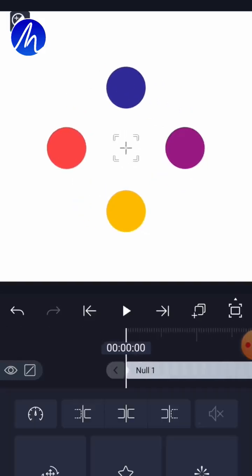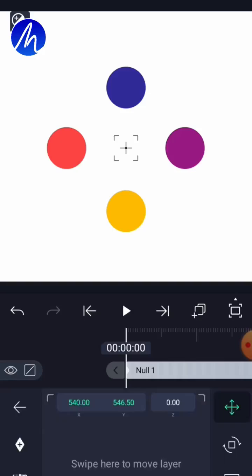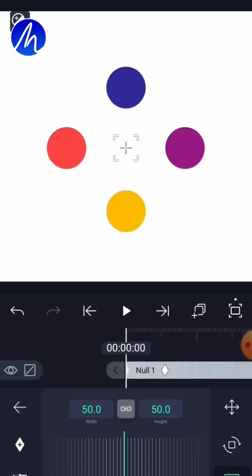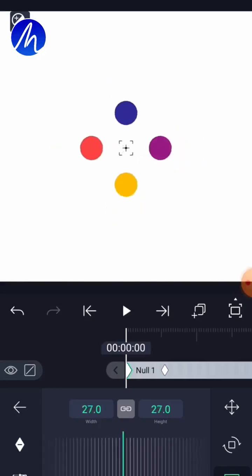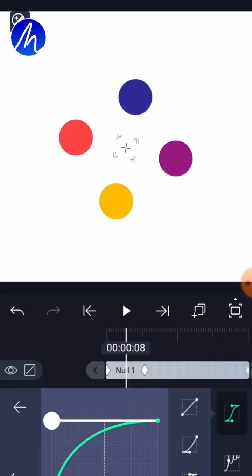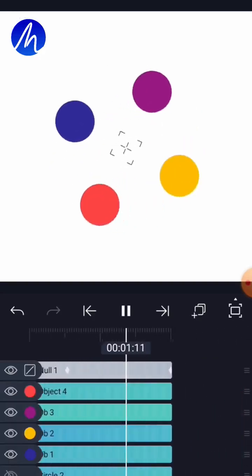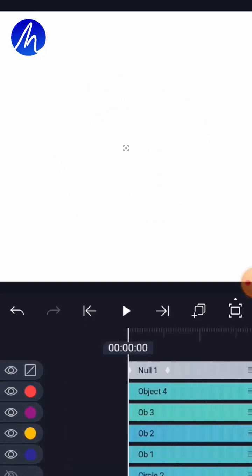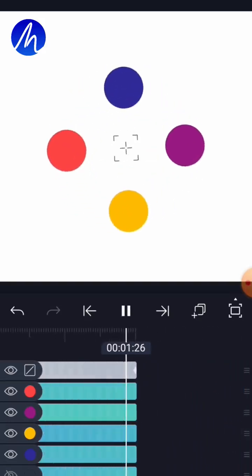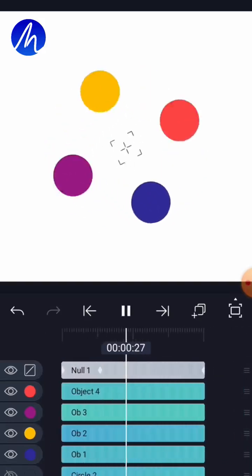I'll add another one again. I'll add scale. Let me add the scale. Alright, so from this side I'll put my keyframe here and the keyframe here. So this keyframe will be that it should come out, while this other keyframe will be that it should go down. You can see it. I bring it down. Right now you use the easing in here, and let us see what happens. Oh, you can see. Wow. As you can see, we have successfully linked each of these objects together.